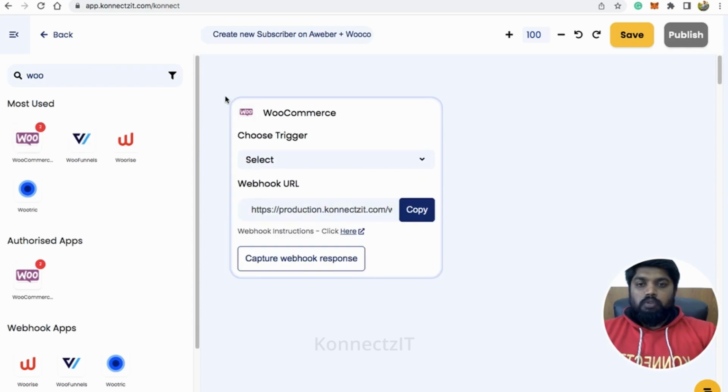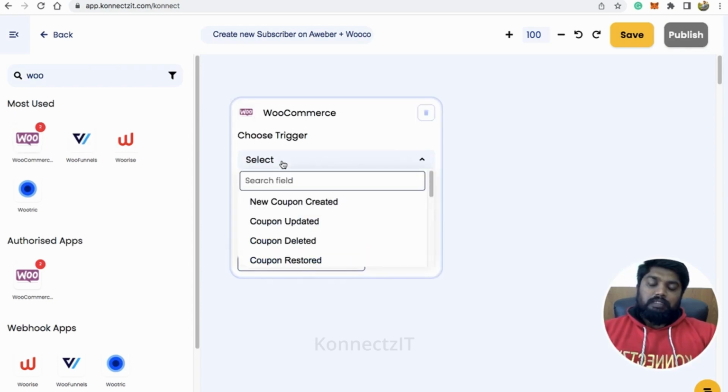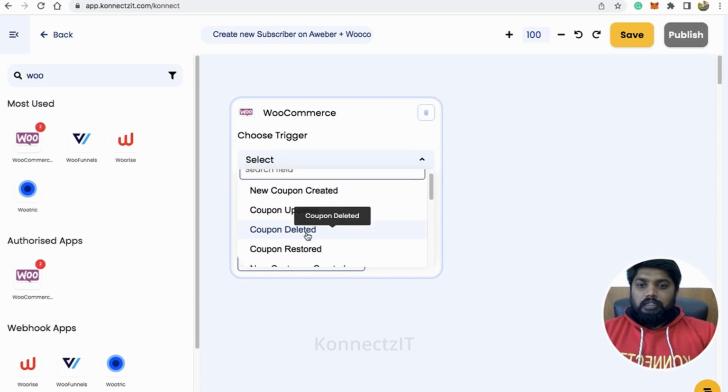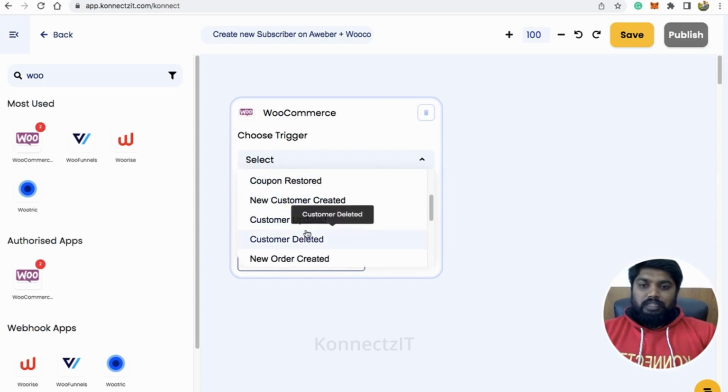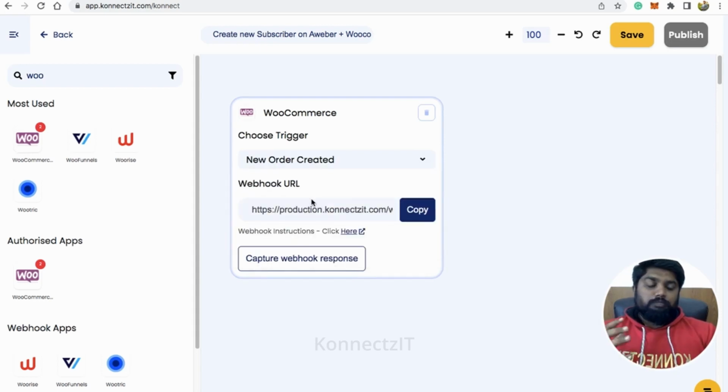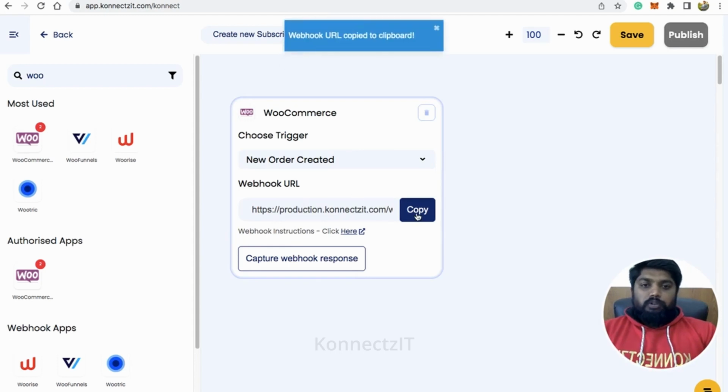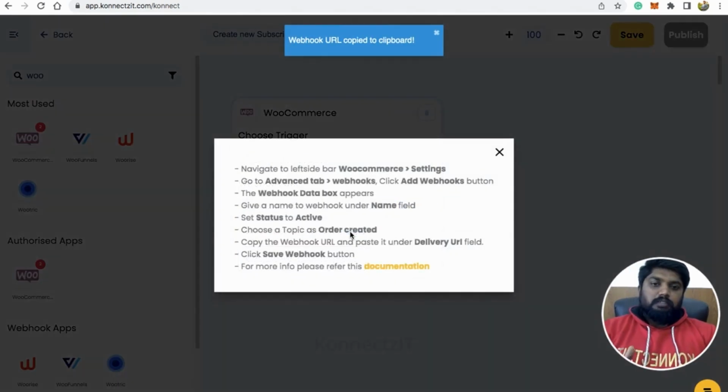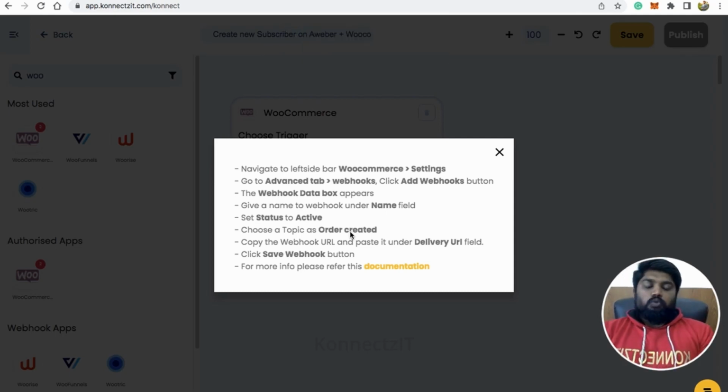Just drag and drop WooCommerce, select the trigger as order created. Whenever there is a new order created, we take that as my trigger and copy the webhook URL. Based on the instructions provided here, we need to place our webhook manually inside the WooCommerce store.